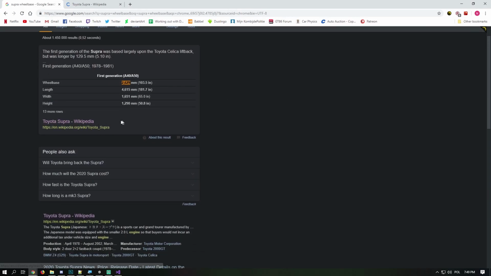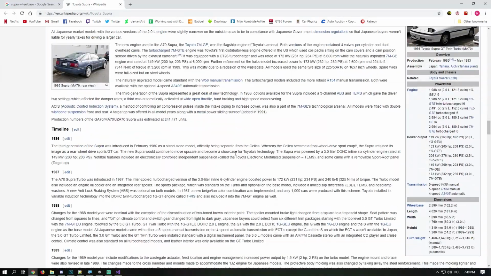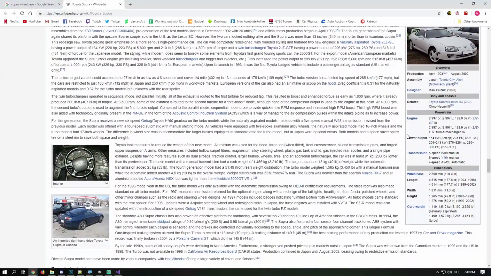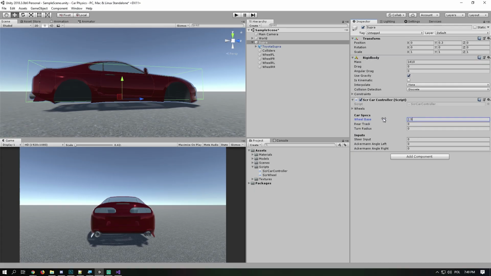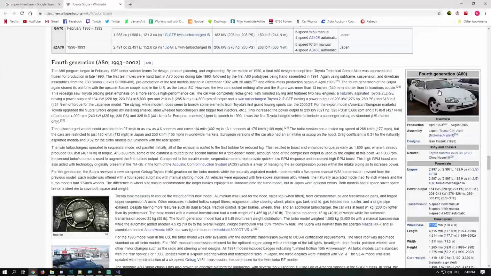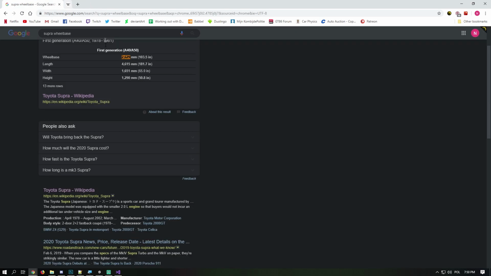All right, I wonder if it's actually on the wiki. I doubt that the rear track information is on the wiki. So we have to wait, like I said in the previous episode, that is 1410 or 1510, depending on which version you have. Wheelbase, oh, in this case the wheelbase is a little bit bigger, 2.550. I guess there are different versions of the Supra, and in this case we have the 4th generation, the MK4, so it makes sense to actually use that information. All right, so we can't find the rear track there.